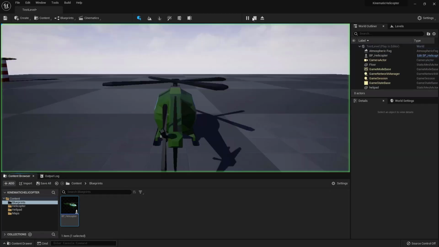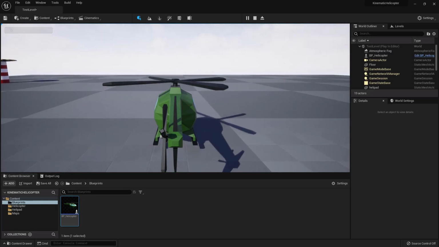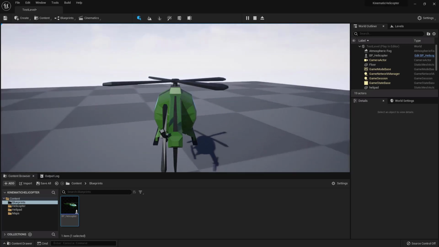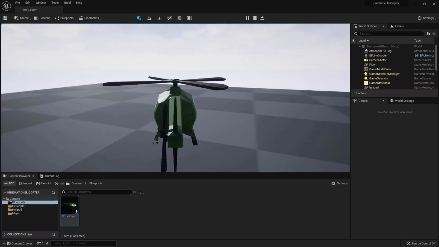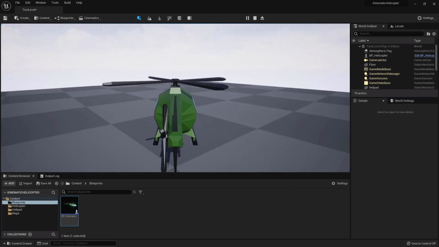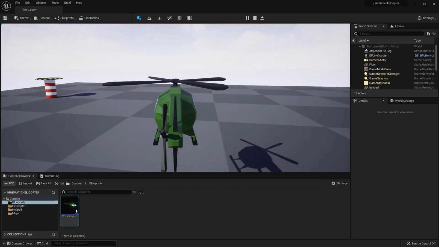And let's test again, play. Okay, so now I should be able to go up, but that's exactly like before, but this time pressing the right and left arrow key should allow me to rotate the helicopter and point it to the direction that I want it to go. Now, this is not very evident because the spring arm, so the camera, is rotating with the helicopter.